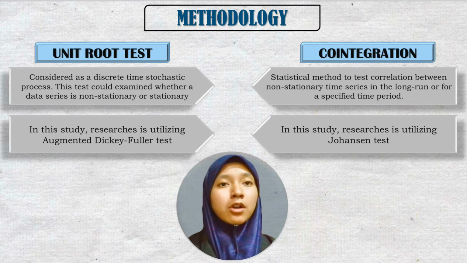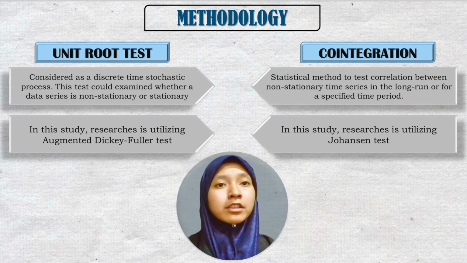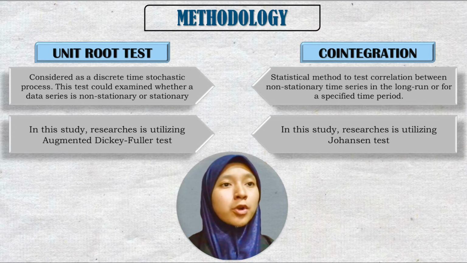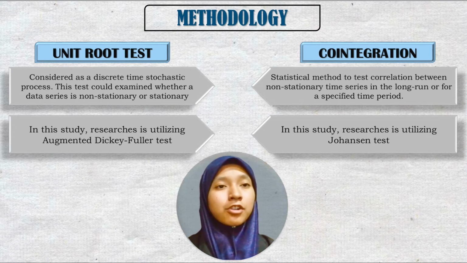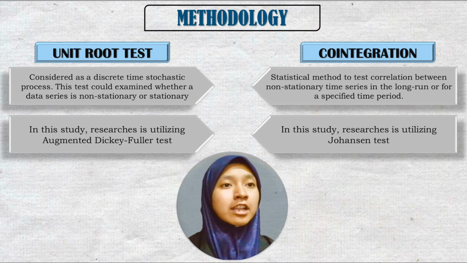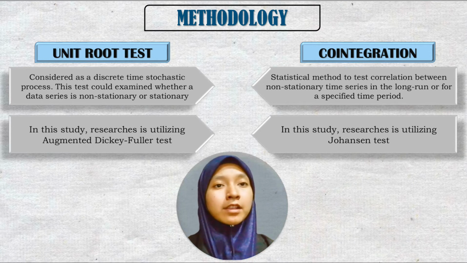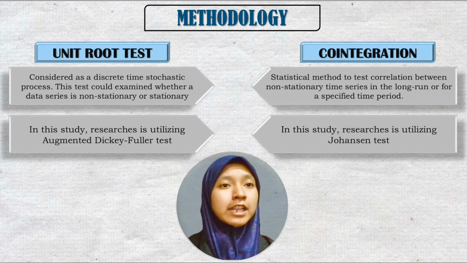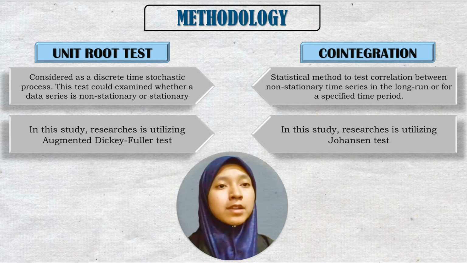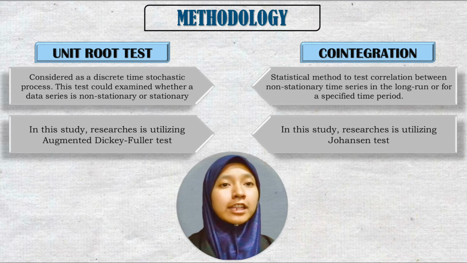period of time or for a specified period of time. This method assists in identifying long-run parameters or equilibrium for two or more sets of variables. The Johansen test was used to test the co-integration relationship between several stationary time series data. Therefore, this study used co-integration test because it is based on the logic that more than two series variables have some similar deterministic trend that can be combined in a given time period.